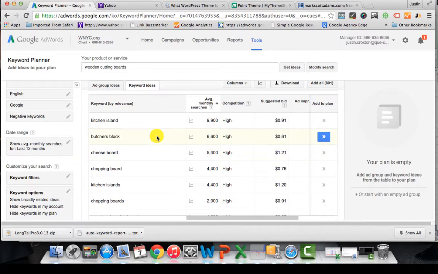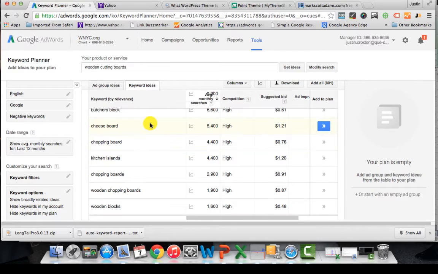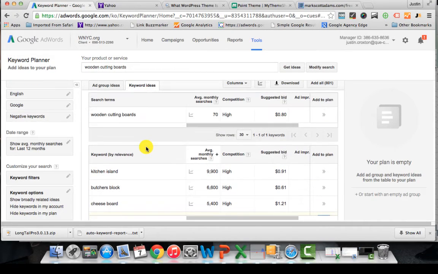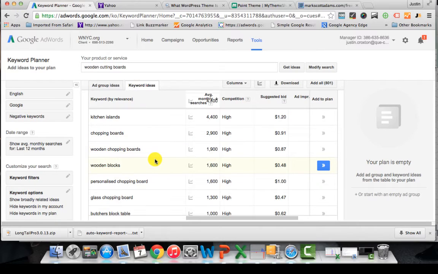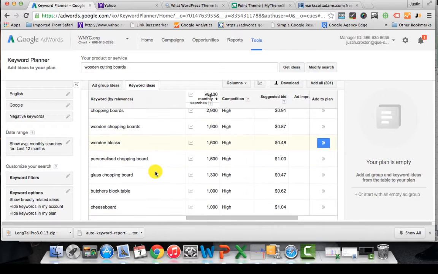And in this case, if we looked at wooden cutting boards, we know that's what we want to focus on. But then we decide, all right, let's see what other keywords are out there. Maybe there's some better ones that have some slight variations that can make a difference for us. You have cheese board, that could actually be a good one that you could leverage. Chopping board, that's another good one. I mean, that gets a whole lot more than the keyword wooden cutting boards for that matter. Wooden chopping boards seems pretty niche, seems like one that I would add to the list.